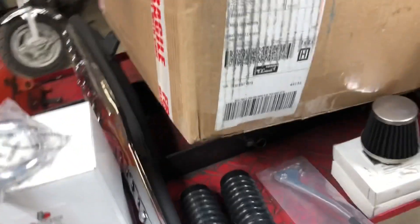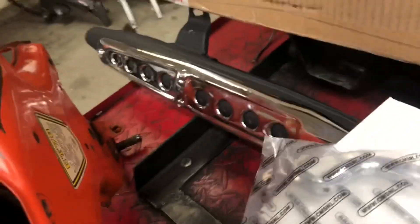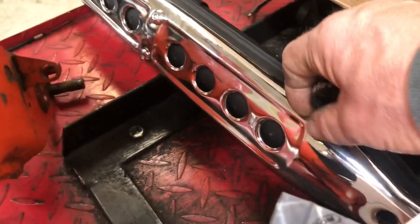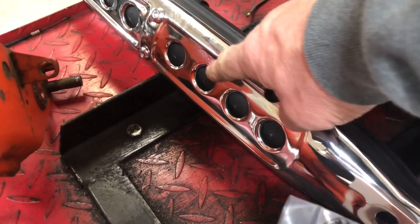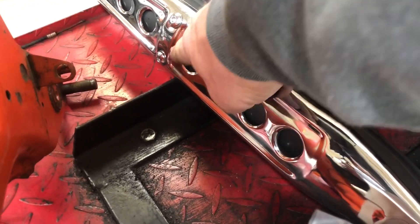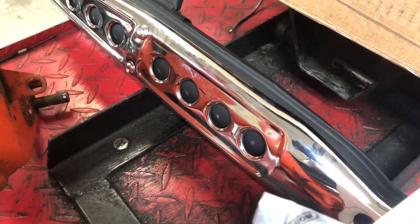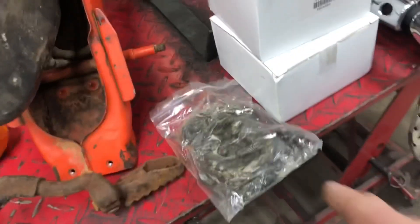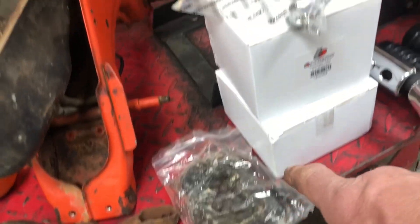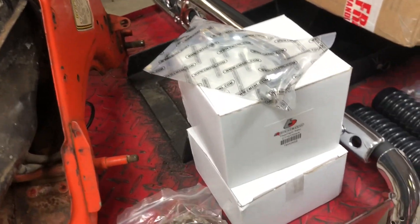Going with just the cheap Chinese exhaust — a $60 exhaust on it. We'll paint it up. These come with a chrome shield; I actually paint the little recessed area black to try and match the original look of the exhaust it came with. We'll put a new chain on it. I'm going to put a grab handle on it just to kind of fill in the holes and make it look a little bit better.